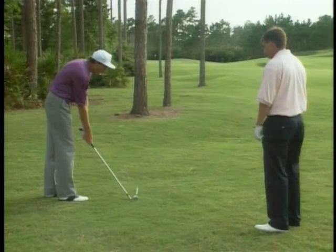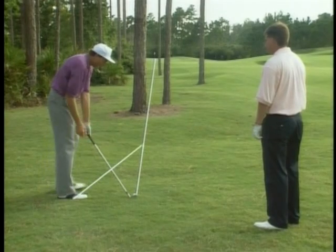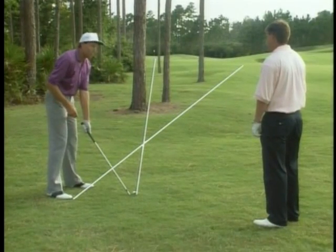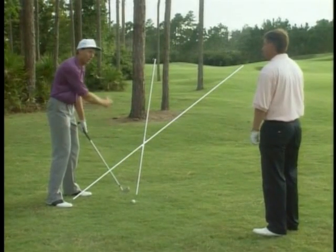I'm going to line the club face up at the point where I want the ball to finish. I'm going to aim my body at where I want the ball to start. So in other words, my club face is closed in relation to my alignment.